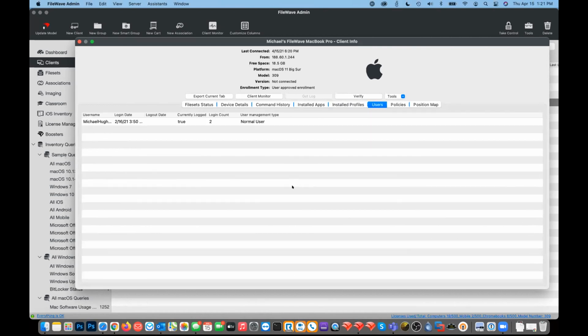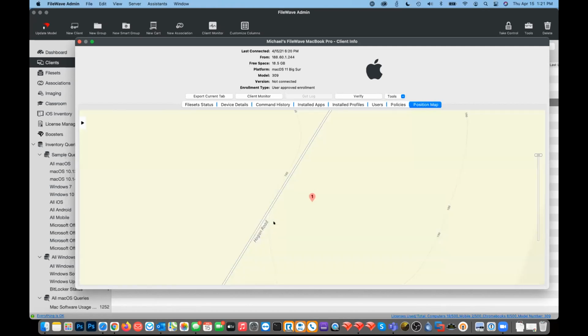Profiles here. We do give you a user's log. So if you're in a district or a company and you want to know who logs into these devices, the remote devices, the BYODs, or the company owned, we can give you that information. We give you a policy tab if you want FileWave to run at certain times of the day. And then location tracking, as Gabe mentioned, is across the board inside of FileWave. Whether it be any device you want to location track, we can do that.